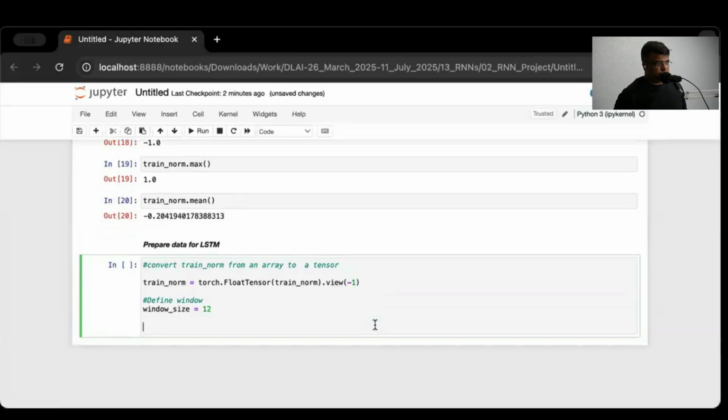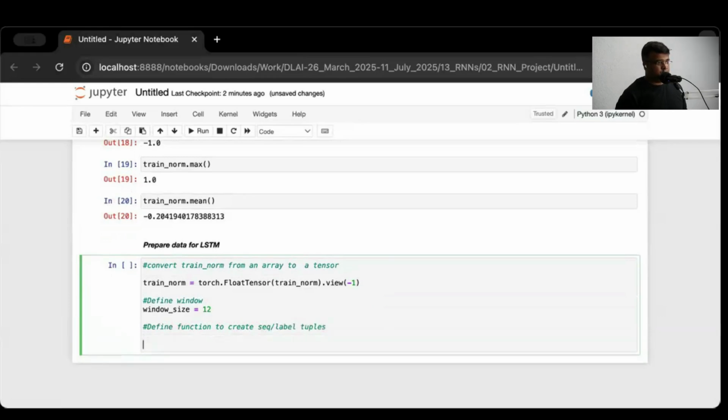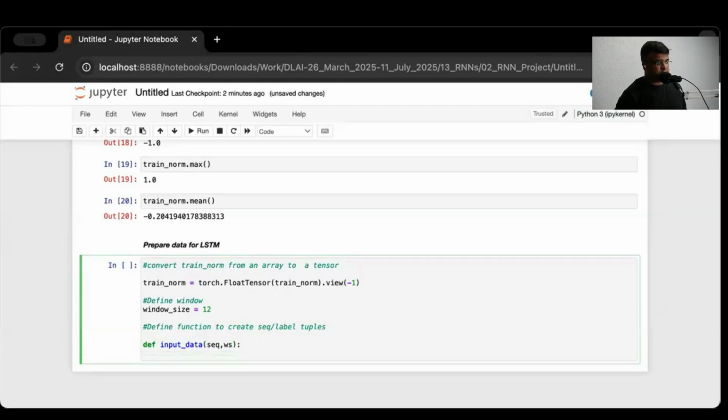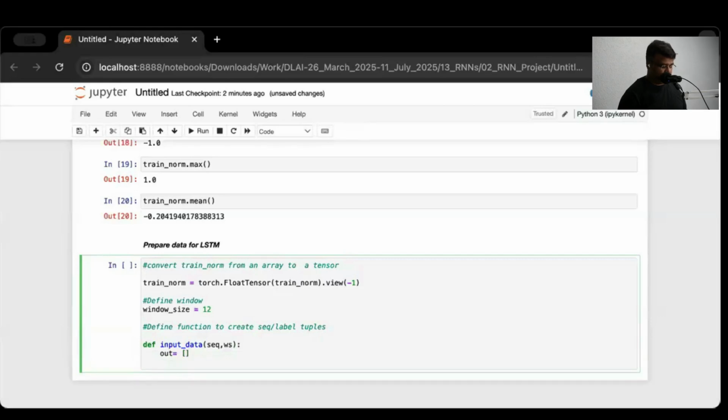Next is to define a function to create sequence label tuples. So that is going to take input data, sequence comma window size. WS is the window size here. Then output is some empty list.